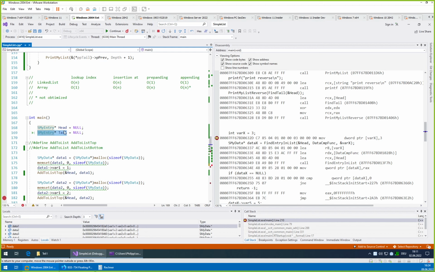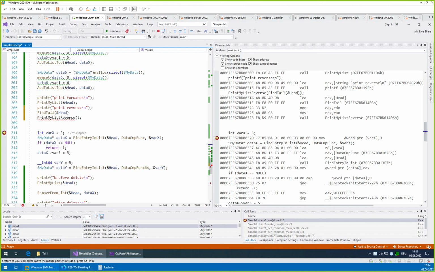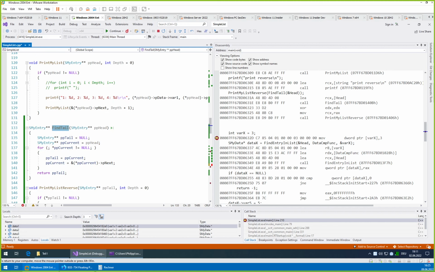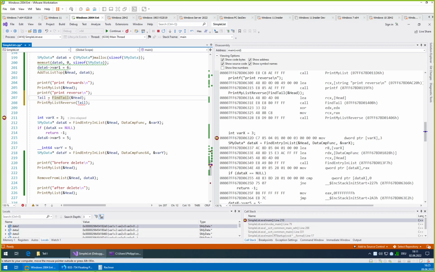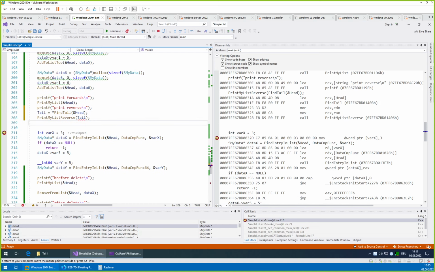Okay, we already have defined the tail variable. But let's make here find tail, and then that is somehow wrong. That's 2 asterisks, and this one would in principle need this to be dereferenced, and tail would need to reference, but this is fine.